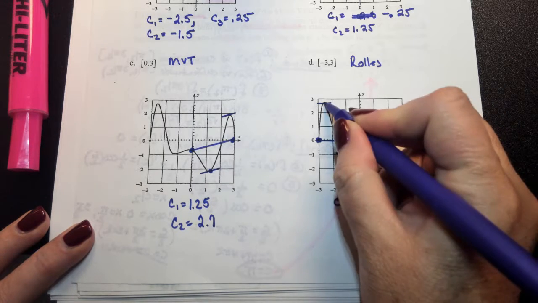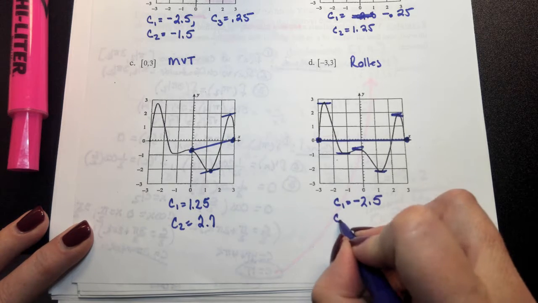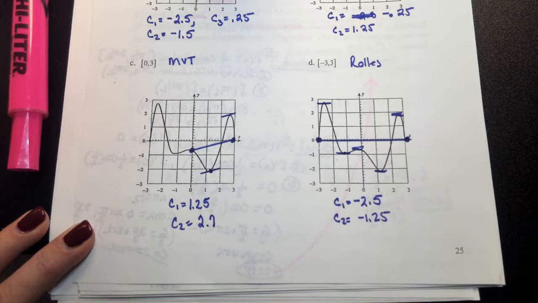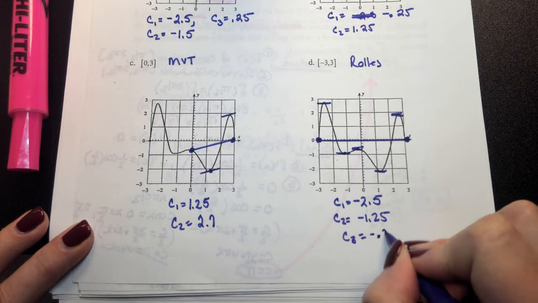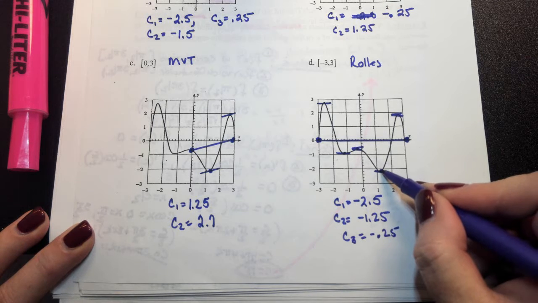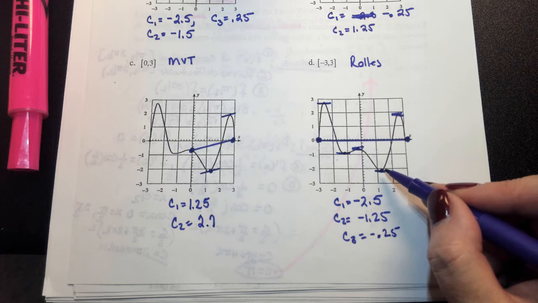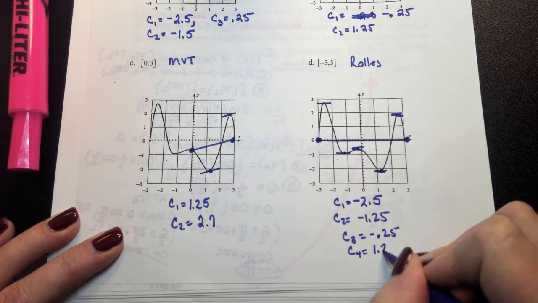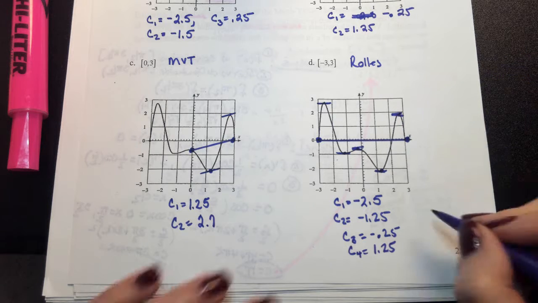So right here, it looks like that's going to probably be about negative 2.5. This one right here is probably about negative 1.25. Right here, it's about negative 0.25. What would this one be right here? What do you think, guys? A good estimation. What do you think about this fourth one right here? 1.25 or 1.3, 1.4. And then finally the last one right up here, maybe about 2.75.